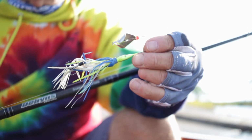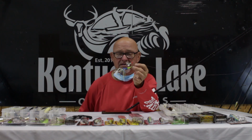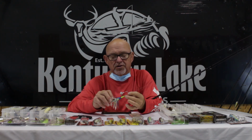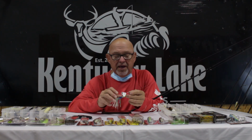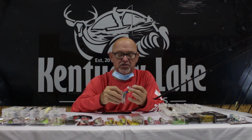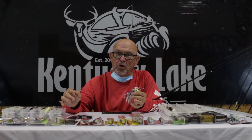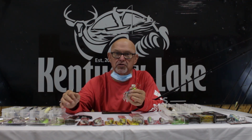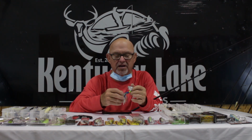Yesterday we threw my favorite buzz bait, which is a 1/4 ounce Crocagator. This is an irritating buzz bait. Those of you that don't know how to tune a buzz bait, you can take a head knocker like this buzz bait right here, and you can push the blade down against the head till it hits and stops, and you can hold it out your window as you're going down the road 60 miles an hour. About 2 miles at 60 miles an hour will cut a groove in that head right there. That's where you get the clacking sound.